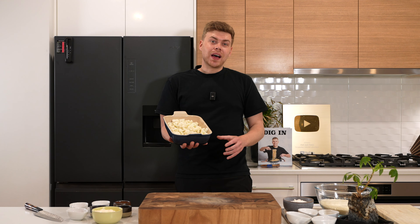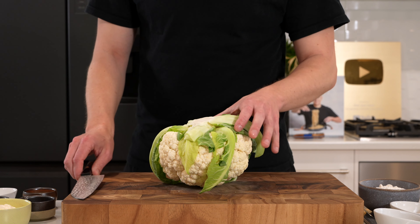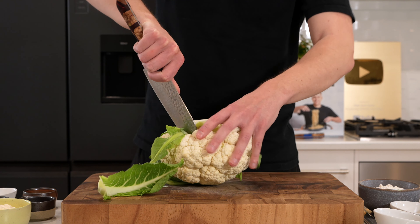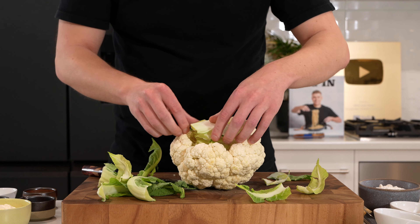For the prep we're going to need one cauliflower — size doesn't really matter, it just depends on how you use it. Obviously the larger the cauliflower, the more you're going to get out of this recipe. Stand it up and then trim around the leaves, removing them from the core. Some might have more than others, so just make sure you're getting all of it out — we have no use for it in this recipe.